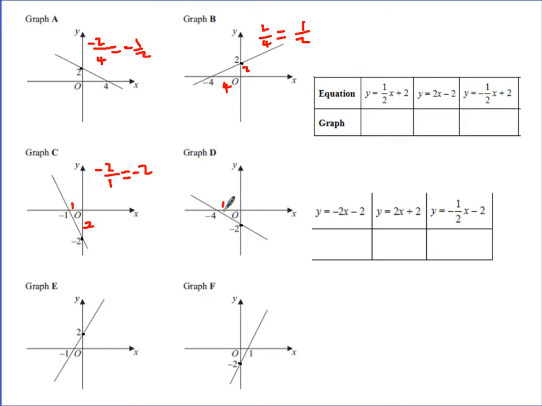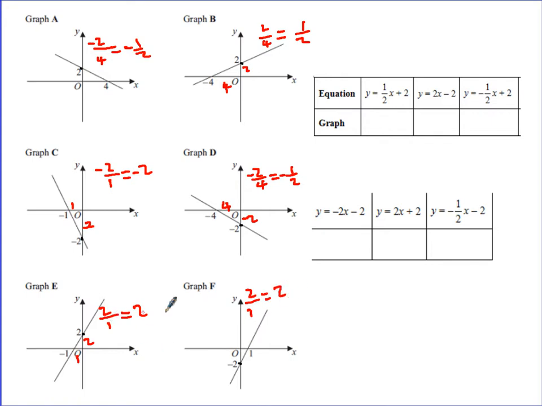This is 4 across and -2 down. So your downward movement is first, so it's -2 over 4, gives you -0.5. This one is your 1 and then 2, so it's 2 over 1, which gives you 2. And then your final one is 2 and 1, so it's 2 over 1, and that gives you 2 as well.